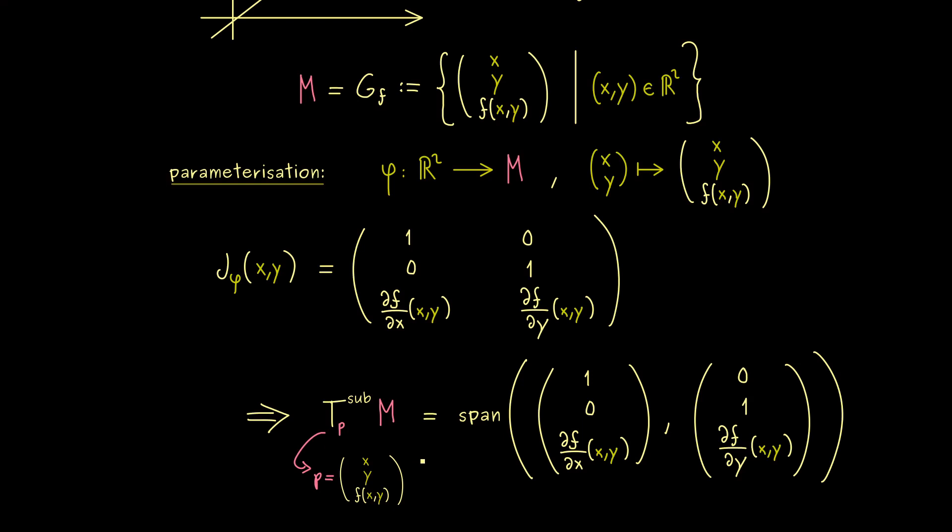And with that, you should already see that we want to define a similar thing for abstract manifolds. Because, if we were able to do that, we would have linear subspaces and differentials of smooth maps would make sense. And obviously, in the end, that is exactly what we want. We want to be able to do calculus on manifolds and therefore it's essential that we have derivatives. And indeed, we already see, this tangent space here helps us to do calculus on submanifolds. Please note, with the tangent space we have a local linearization of the manifold. This is something we can deal with and something we will discuss in the next videos. So let's meet in the next video and have a nice day. Bye bye.